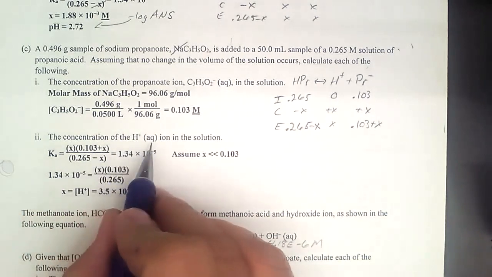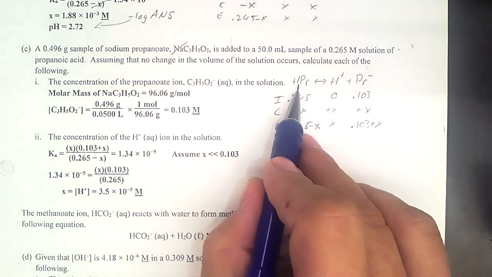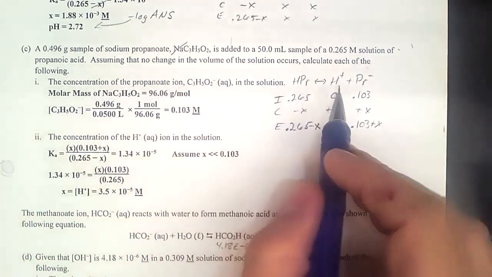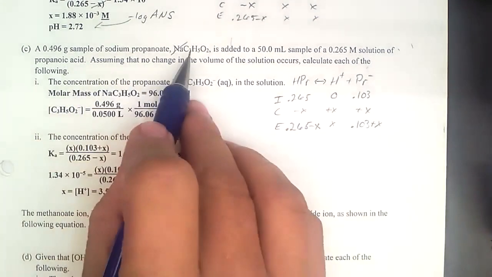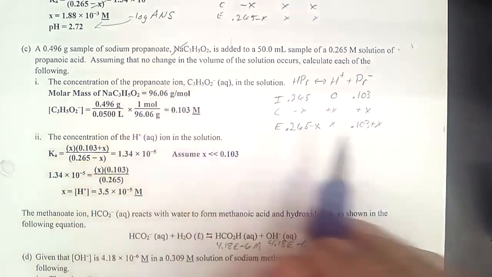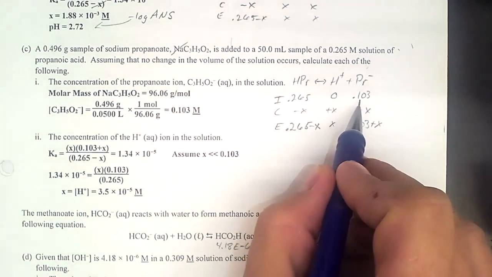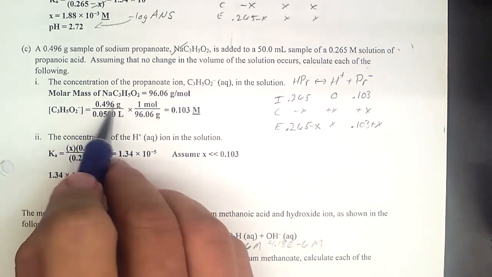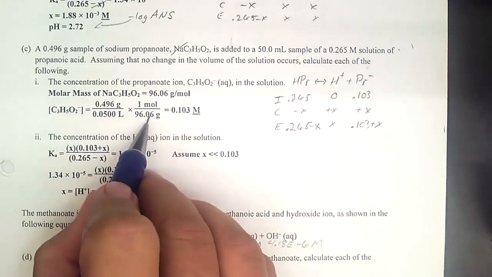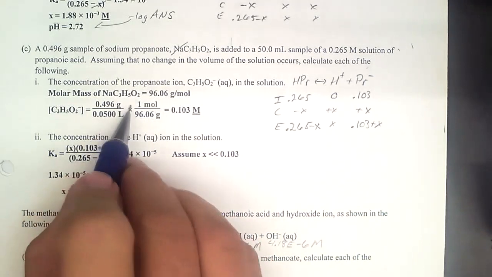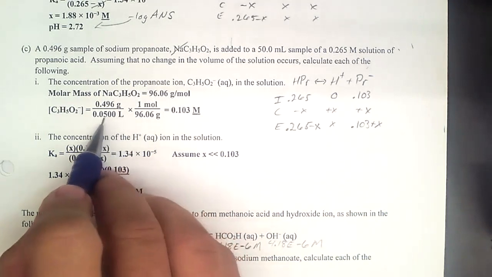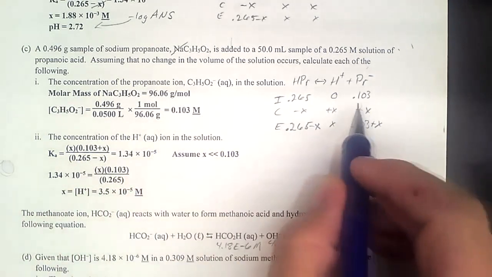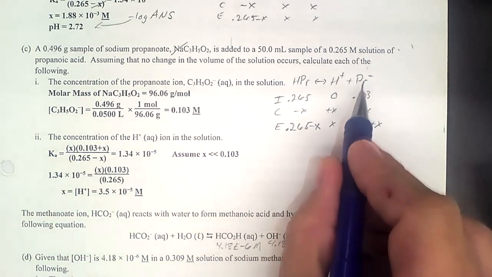If they just ask me this, I know that I'm dealing with this because I've got propanoic acid. I know it makes this. I know that they pre-dosed it with propanoate ion, and I know that I need a molarity of that to get started. It's not zero, it's some molarity, and molarity is moles per liter. So if I do this math, I get moles. That answer lives in the numerator above liters, divide by liters, and I get molarity. So this is my starting molarity for propanoate ion.